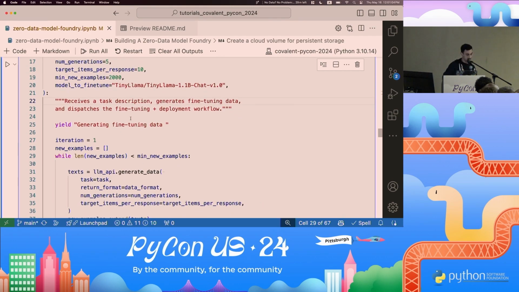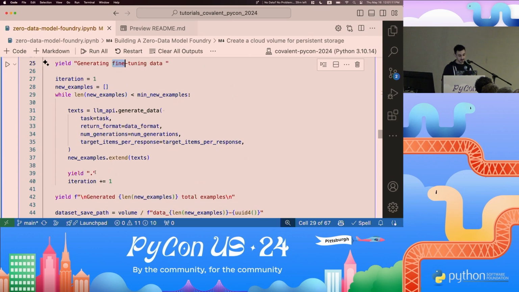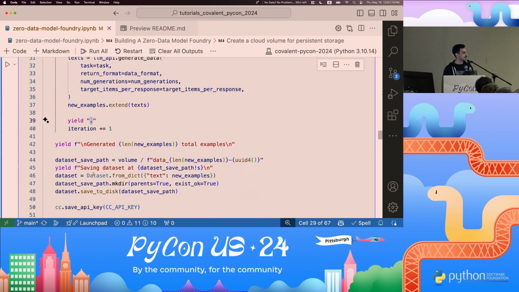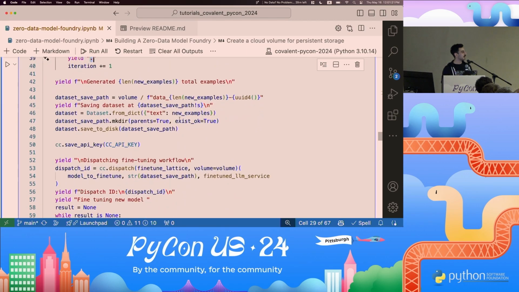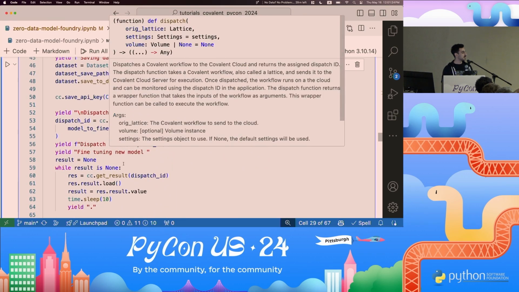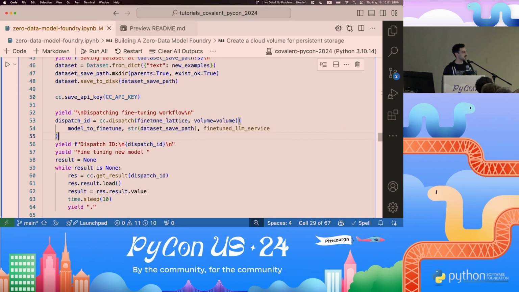So when you submit, you're going to get a bunch of feedback coming in step by step. It'll inform you that it started generating. It'll generate and give us a little dot back for every little iteration of that. Then it'll summarize by telling us how many data points we generated, which will be more than the minimum. It'll save it, and what it'll do down here is just dispatch the fine-tuning workflow.